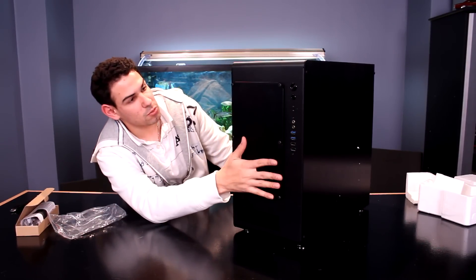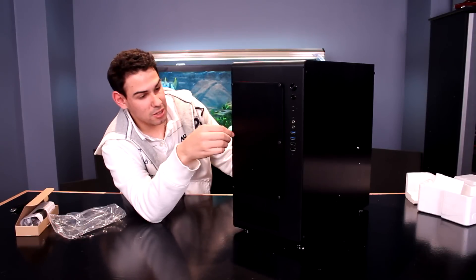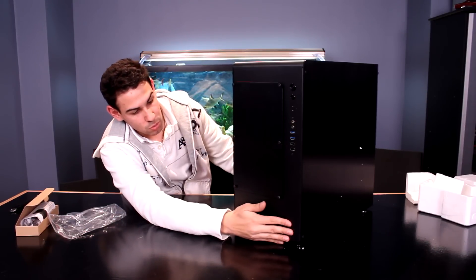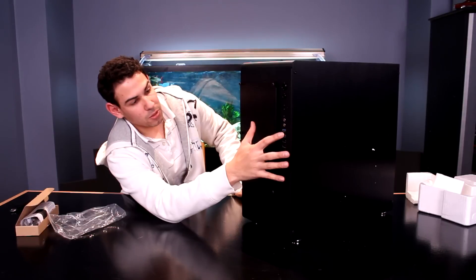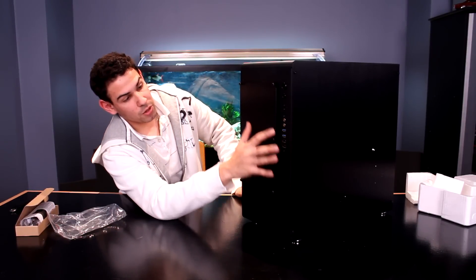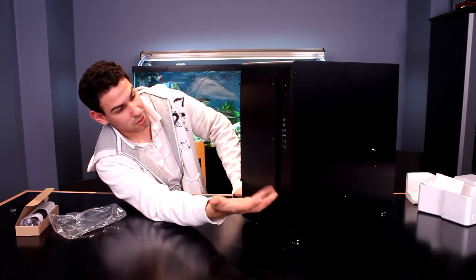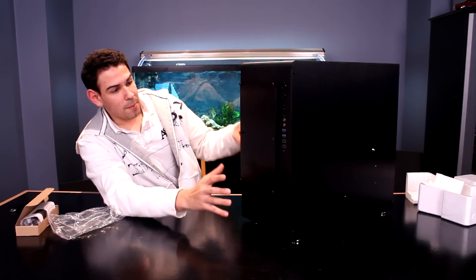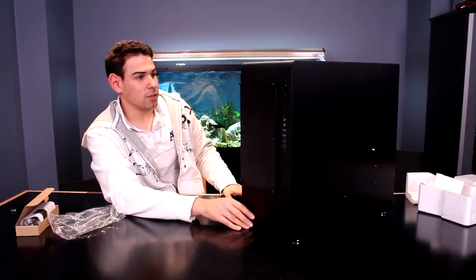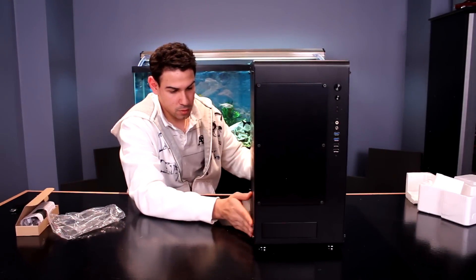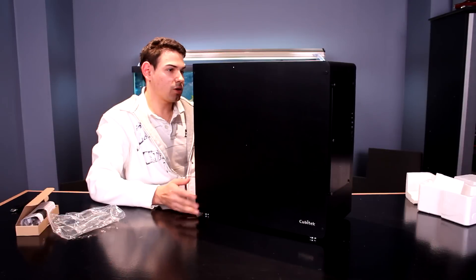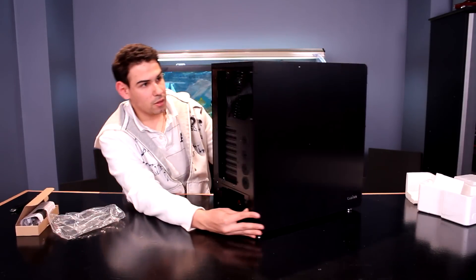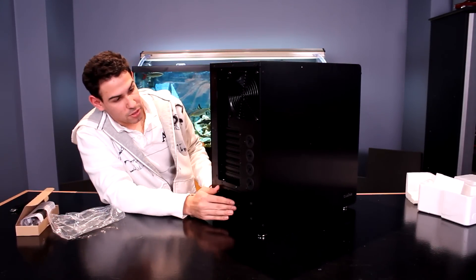We got this front panel here, it looks like it's removable and there's ventilation underneath it. It's all thumb screws, super easy to use. Also it has two USB 3.0 ports in the front, two USB 2.0s, headphone, microphone, hard drive activity LEDs, all that, power button, reset button. It looks very clean but at the same time kind of really funky. We got the Cubitech logo here on the side.